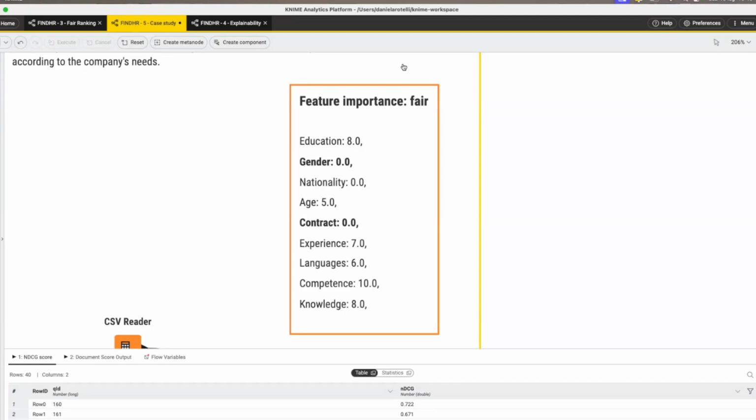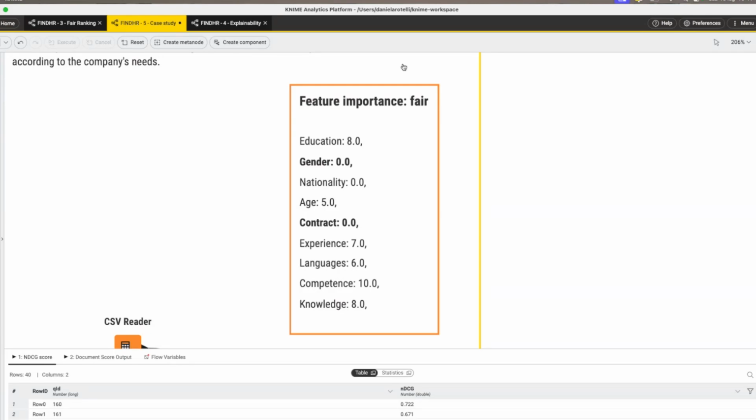Nationality 0, because I'm a fair company. So if you are Chinese, African, European, for me it's the same. The age, I was explaining that before, there can be a difference. There can be jobs that require a minimum age. So I can be 16, for instance, in America, you can be 16, but not in Europe. Okay, so there can be a difference.